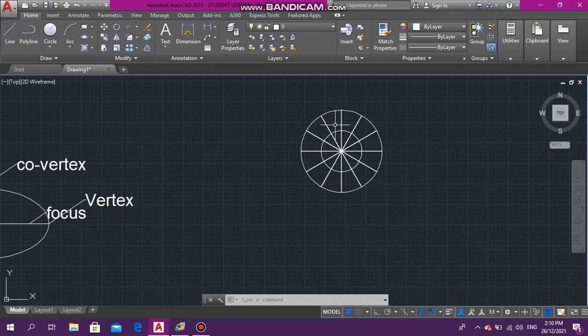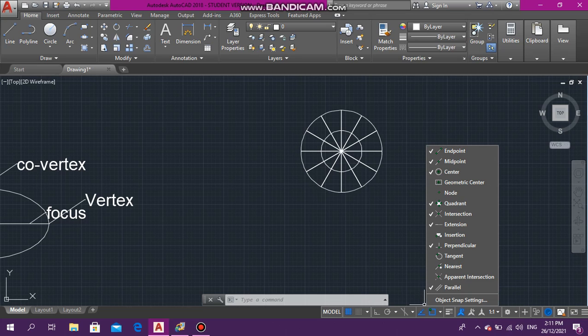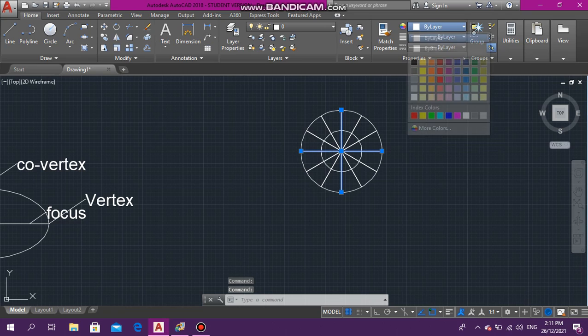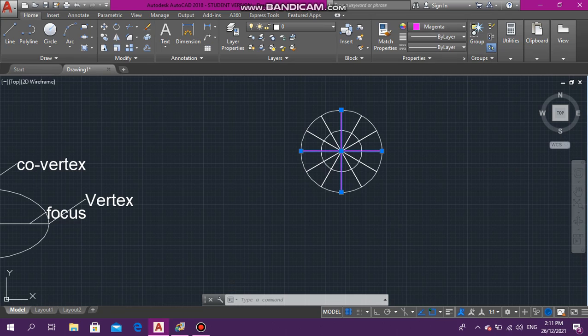Okay, so next what we need to do is go over here, and we're going to ensure that perpendicular is on. So yes, it's right here, and it is definitely on. So what I want you to do now, you see all these lines, you're going to leave the vertical line and the horizontal line alone. Let me put them in a different color. I'm going to color code it so that you guys can see that we're leaving them alone.